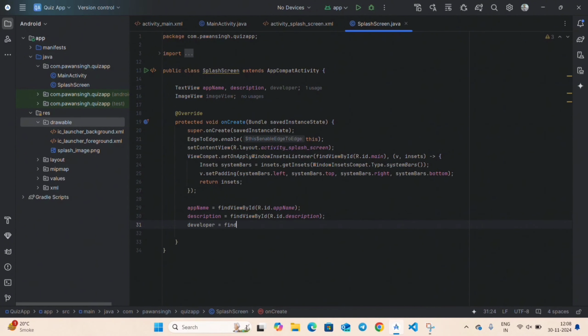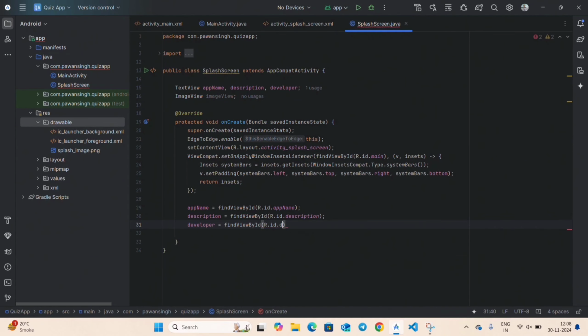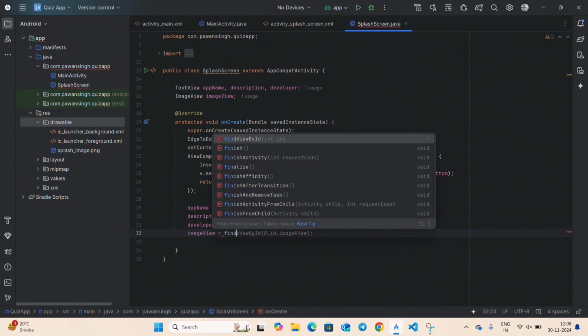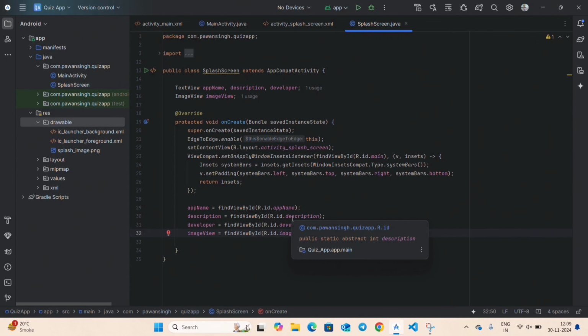Developer is equal to findViewById R.id.developer, and close this. ImageView, findViewById R.id.image_view, and close this. So we have declared and defined our views.